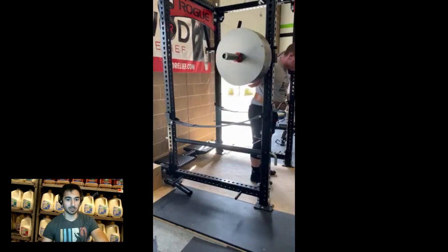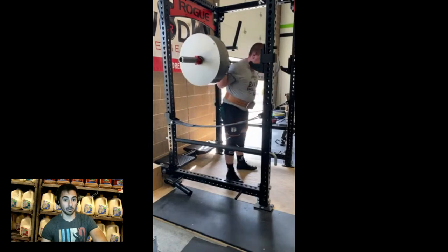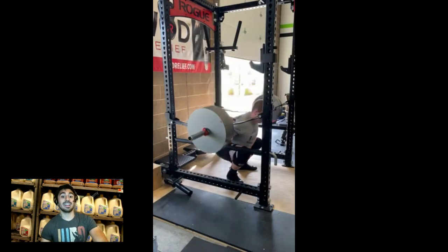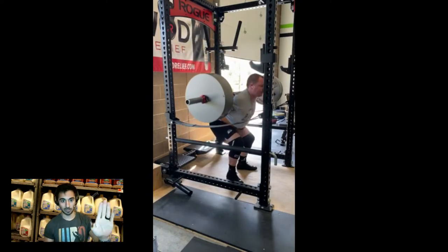If you're trying to get more on the Starting Strength model, I would recommend moving your stance out a little bit and then leaning over a little bit more aggressively. Right now, you're getting a hell of a bounce out of your thighs running into your stomach and then your knees shooting forward at the bottom.